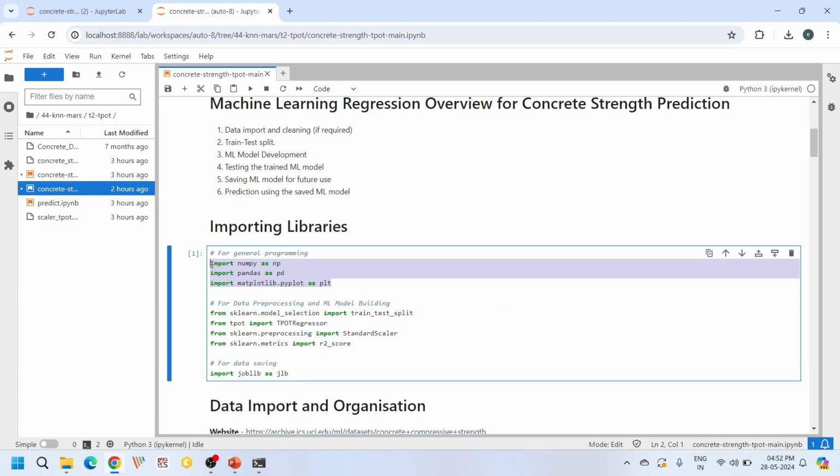These are some of the general libraries that we need for various tasks such as data manipulation and data visualization. And these few functions like train test split, standard scaler, and R2 score, we import from the sklearn library. And this is our main regressor. This is where our automated machine learning regressor is available. So here we are importing the TPOT regressor from the TPOT library. I have installed this in my machine with just a pip install tpot. You just have to install it on your machine, and you can import the TPOT regressor from the TPOT library.